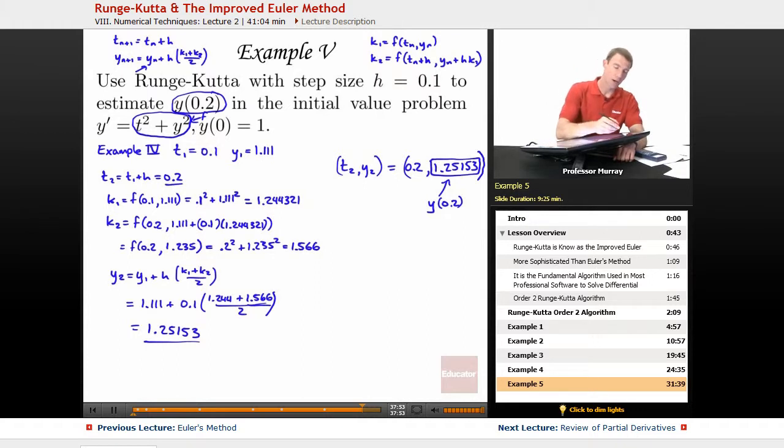We started out with the generic Runge-Kutta formulas. Copy those down from the second slide of the lecture: tn plus 1, yn plus 1, and k1 and k2. A little bit complicated, but not too bad. And remember that this was the same differential equation that we had for Example 4. And we already did the first step of Runge-Kutta in Example 4. So that's what I'm doing right here, just taking my answers from Example 4. You can go back and watch Example 4 and see where they came from. And then we're going to run with those answers and run Runge-Kutta one more step to get to 0.2.